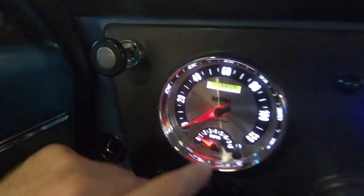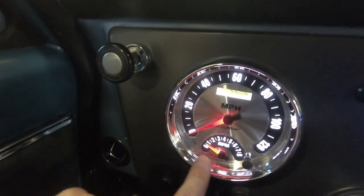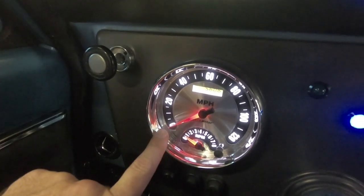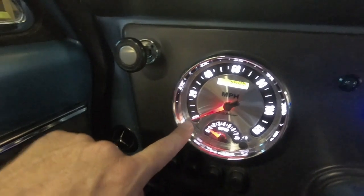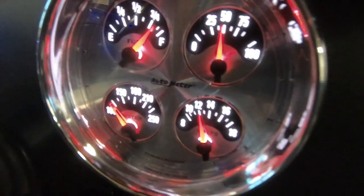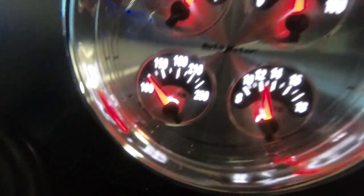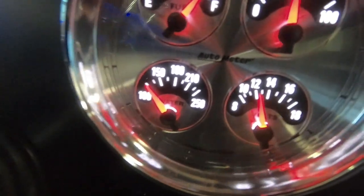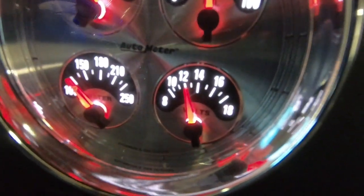So right down here, got your RPMs, idle's just shy, right in between, so probably about 750. Got your speedometer there, we're sitting at 5,600 miles. Over here you got your fuel gauge, got your oil pressure, got your water temperature, and then you got your volts right there.